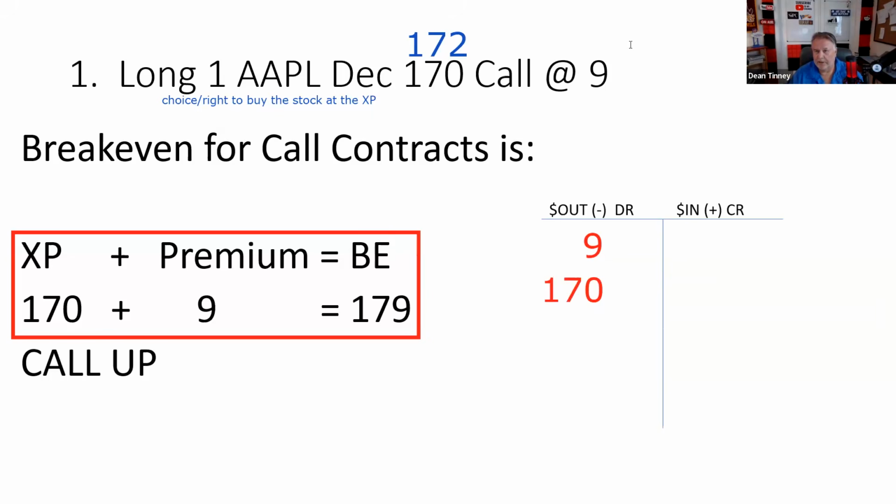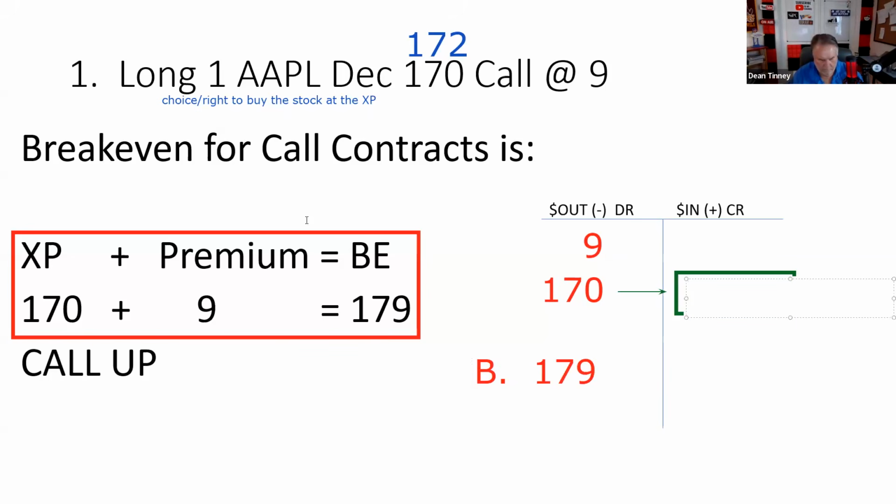Nobody does things to break even. But what I could do now is just shop my answer set on the test. And I know that whatever number they offer me has to make these columns balance, because that's what break even is. Break even is same dollars in as dollars out, right? So I could just shop my answer set, and maybe they offer me as choice B. They say on the test, choice B is 179. And they're offering me that as my break even. And then I plug that into my T and I say, okay, let me see if that works.